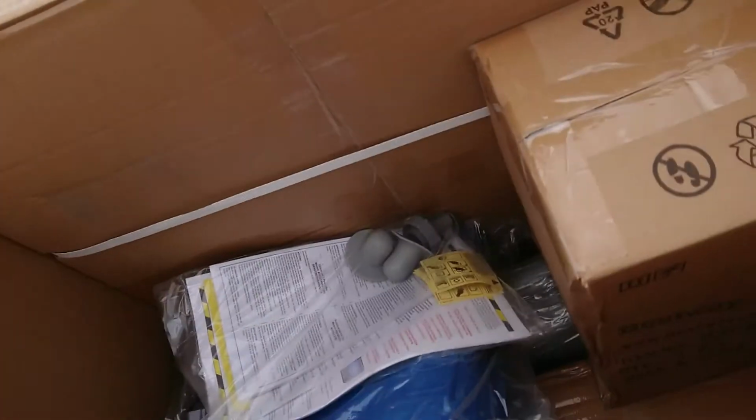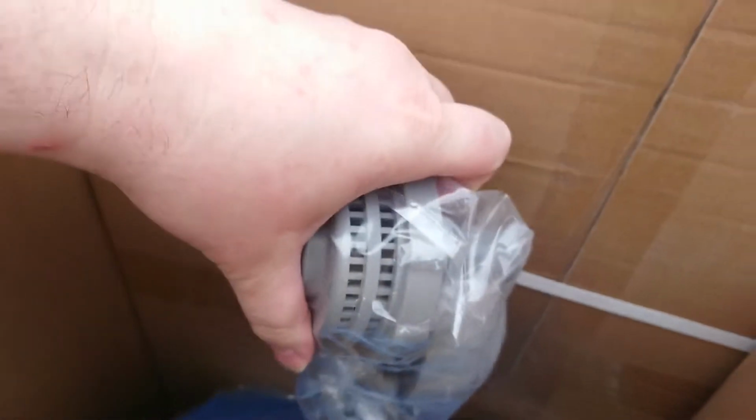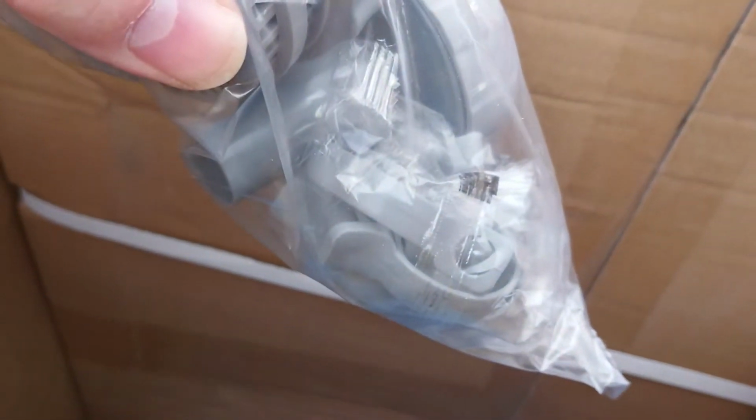What else have we got? Well, these bits go in the sides to plug up the sides if you need them to, but you're more likely to need these, which go on the end of those. You basically poke these through the side wall of the swimming pool, and then you connect the tubes on the other side, and then you clamp them down with those clamps in there, so that holds them on. They also hold them onto the pump.